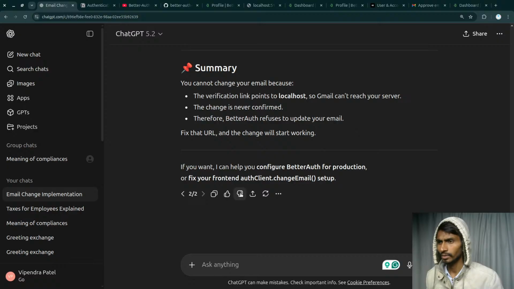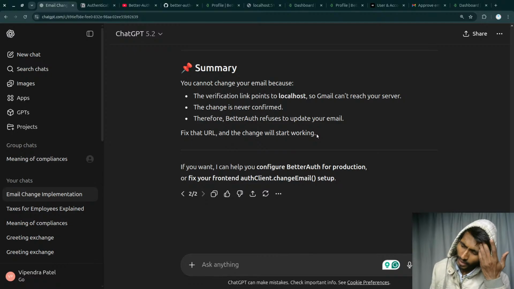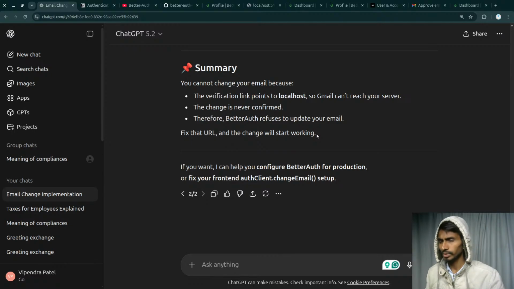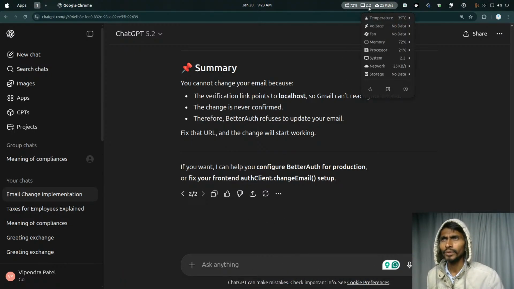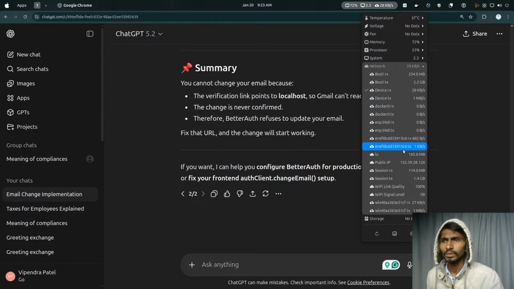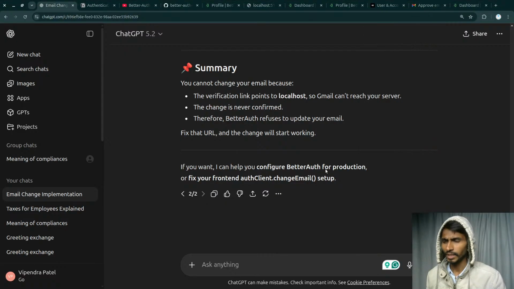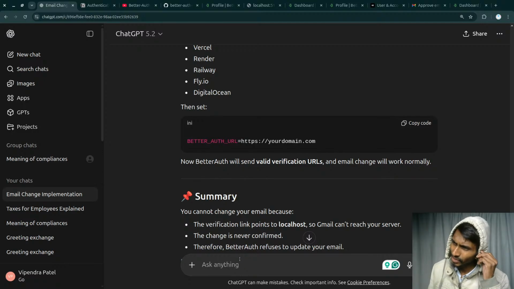Seriously. Okay. IP address of my device. Localhost. Okay, fine. So what can I do right now? Network. Public IP address. Wi-Fi. I think this is the one. 152 something like that. This must be the public IP address. I can even enable that. But even before this, I can do one thing. But why is that so?